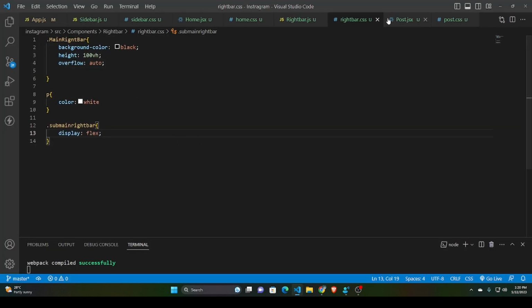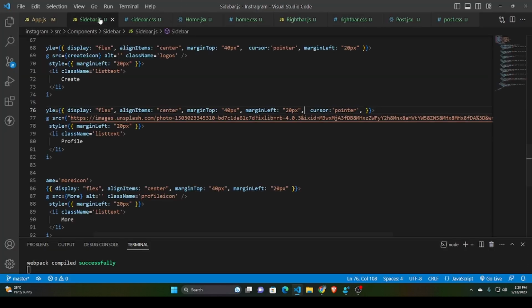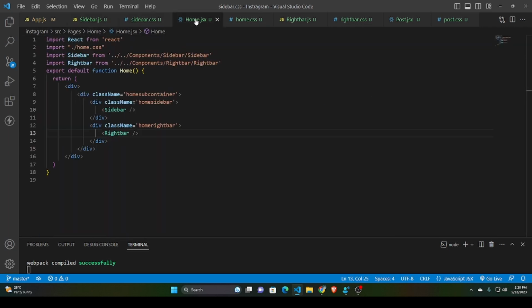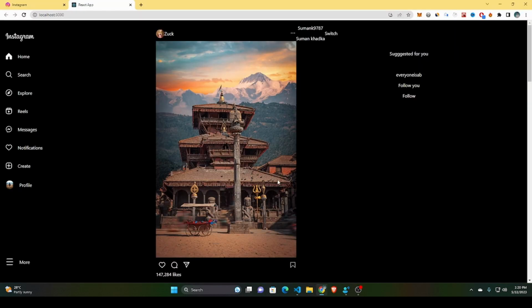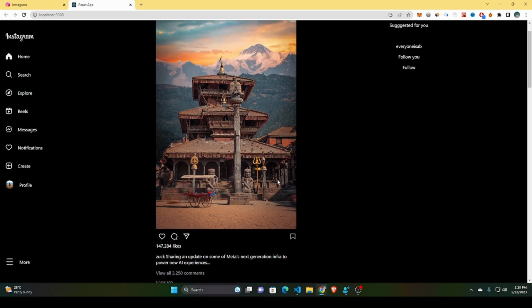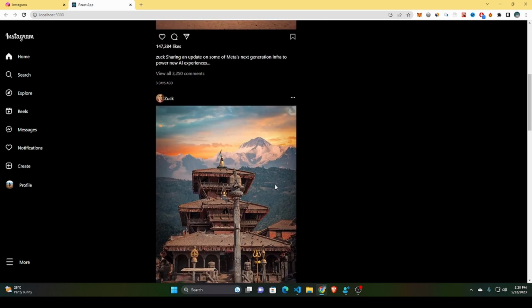Okay, so now let's go back in our right bar. So instead of 1.3, I'm gonna write 1.5 maybe, and let's check it out. Yeah, 1.5 would be more suitable.